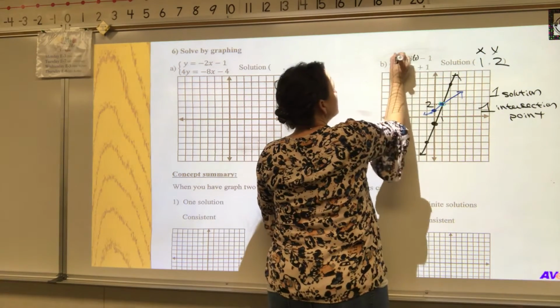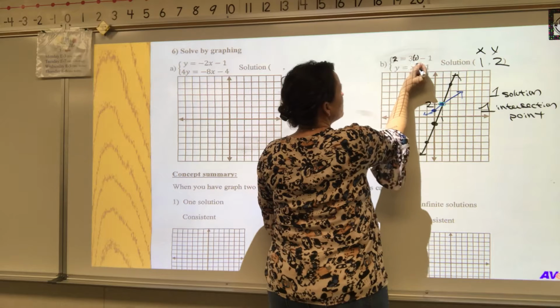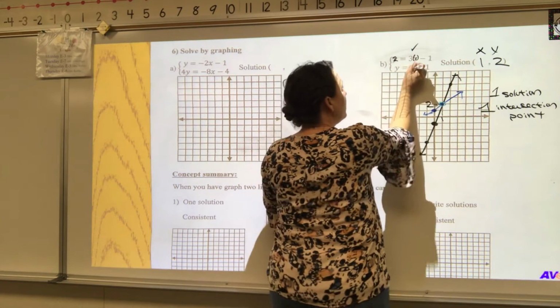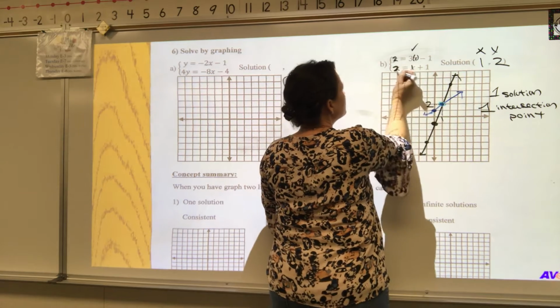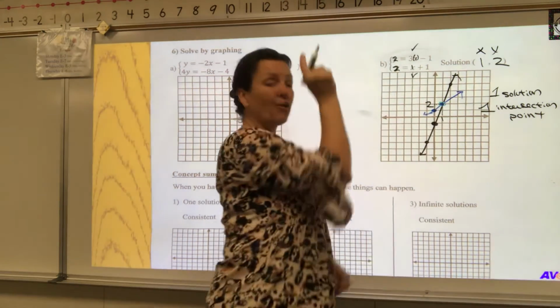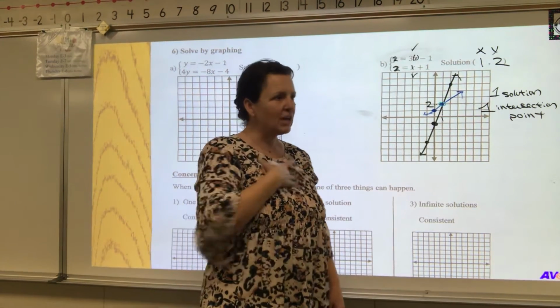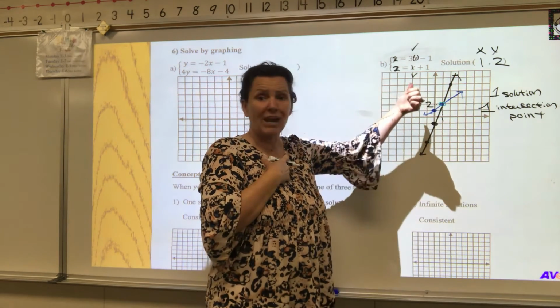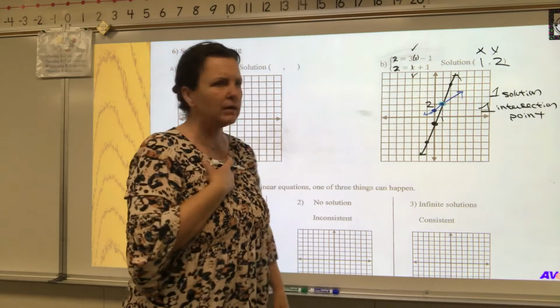1, 2. 3 times 1 is 3. 3 take away 1 is 2. Check. 1, 2. 1 plus 1 is 2. Check. I know for a fact that's the solution. That's kind of a good feeling, especially when it's test day and you can do a 5-second check. That's like the best feeling on the planet.